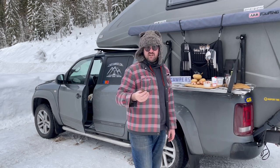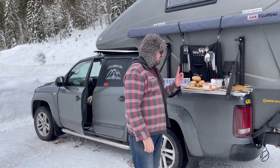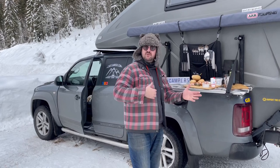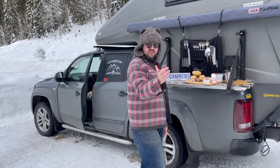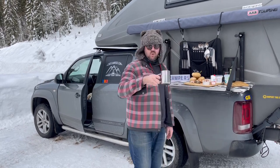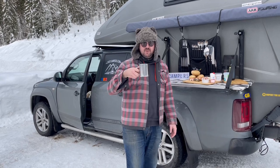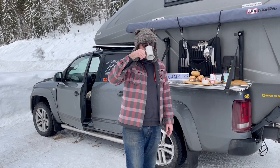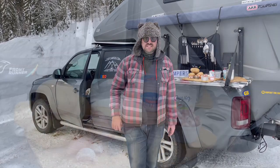You can't really get fresh herbs up here in the mountains because, well, they don't last very long. I've got some smoked bacon lardons and I've got some cream and creme fraiche. You can use either or you can use both if you're excessive like me. And also, key ingredient, wine. So we've got white wine that's going to be going into this, and of course, you pour it into your own cup or mug and have a glass while you cook this one. Right, shall we get started? Let's go.